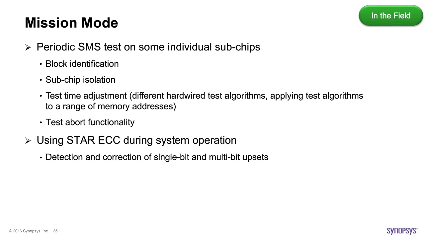So the blocks of the chip, those hierarchical blocks that we have seen, have to be functionally partitioned, and decided which pieces would run their mission mode, whereas which other pieces would run their test mode. And those test modes are very, very short because during mission mode, the time doesn't allow us to have a large number of cycles to run the built-in self-test, and therefore we need to schedule that also in advance properly, and you have sub-chip isolation for where the test is happening and where concurrently the mission is running, with test time adjustments. In addition, we need to have the possibility of aborting the test when necessary.